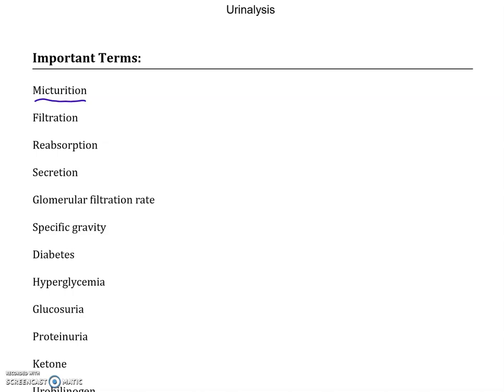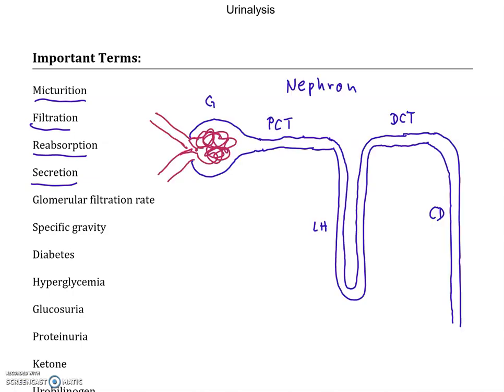Now, when it comes to physiology of the kidneys, you really have to understand the functional unit, and that is the nephron. And at the nephron, the following three major processes take place: filtration, reabsorption, and secretion. So I'm going to draw a nephron, and then we're going to talk more about where each one of these three major processes occur. Okay, so here's my version of a nephron.